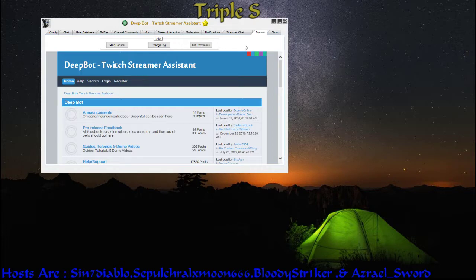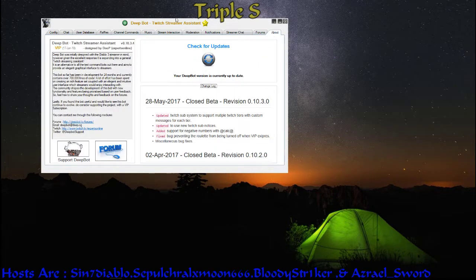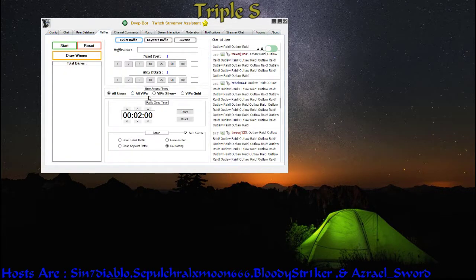And I'll say one thing about the raffle system. I know some people like the way Moobot does things, which is pretty good too. But the one thing that makes DeepBot really nice is that you, as the streamer, have very little to do when setting up a raffle. You click a couple of boxes and hit start after you have your timer going, and then you can create a window capture in OBS that captures your DeepBot screen so viewers can see your raffle screen.